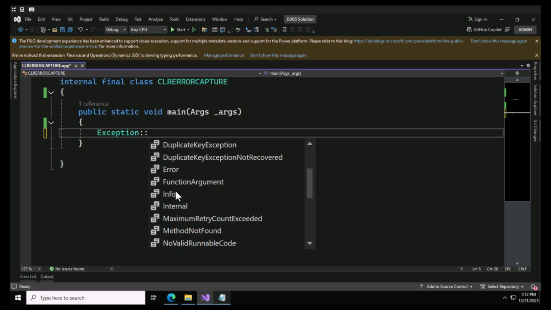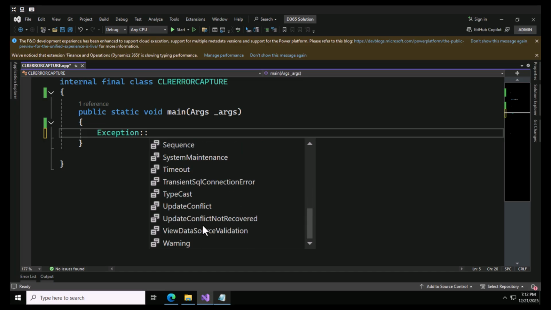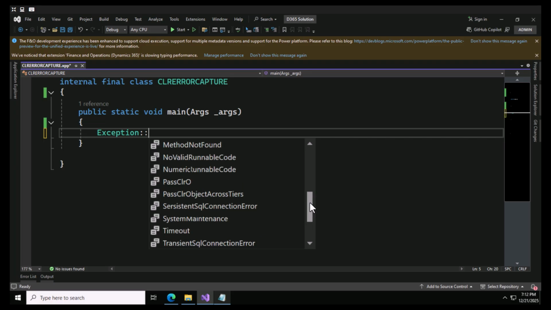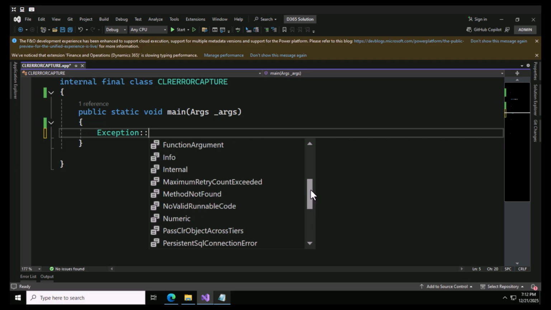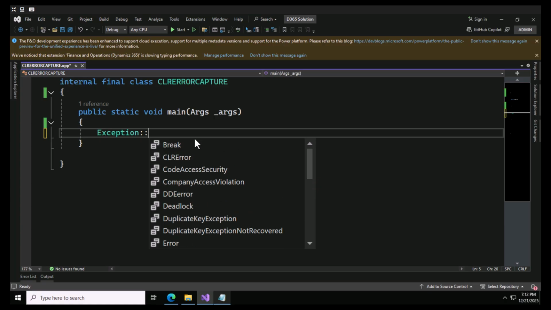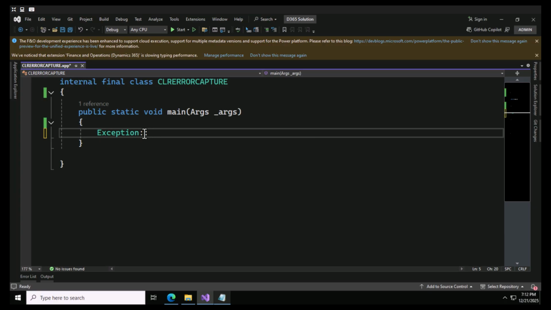Then the most famous one here would be update conflict. Timeout is also one, when the process is running for a particular duration, depending upon how much you have set up. Then numeric is also a famous one. So we have different kinds of exceptions here. The exception that we are going to see in our example is CLR error. So we'll see how we can capture this CLR error.